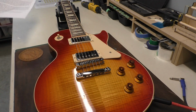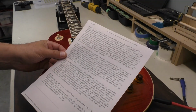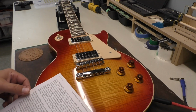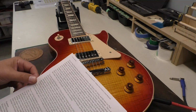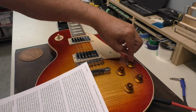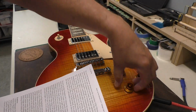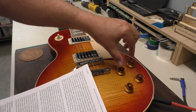Like I mentioned, I downloaded the spec sheet, and this is pretty crazy, really. All kinds of stuff going on with the electronics. As you can imagine, we've got 2 humbuckers, and these humbuckers are Burst Bucker Pros, both of them. And then we've got some split coil, or coil tapping, going on for both of the pickups. But then we also have reverse phase tones. Look at that on the tone here. So you can do some stuff with these as well, not just the volume.